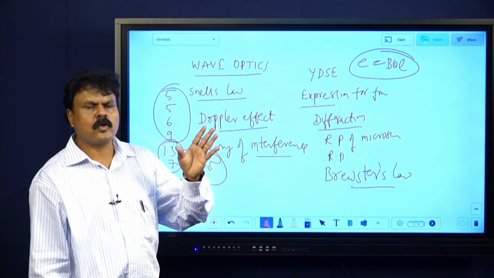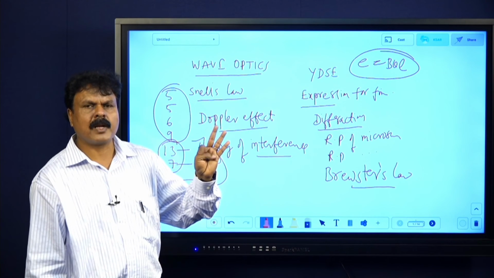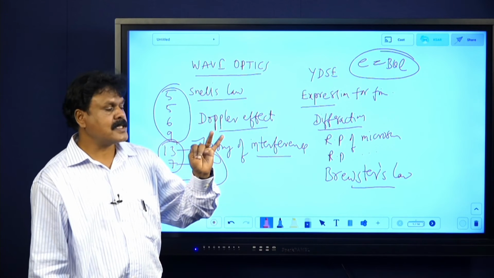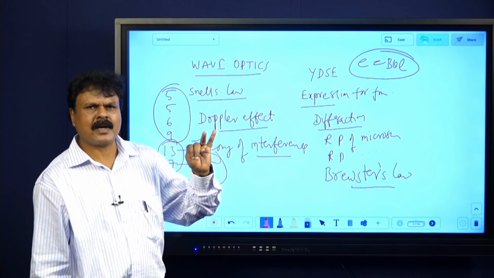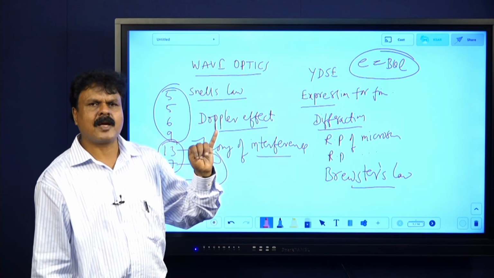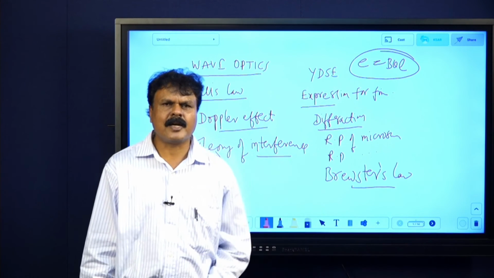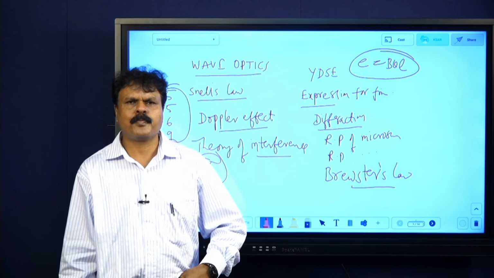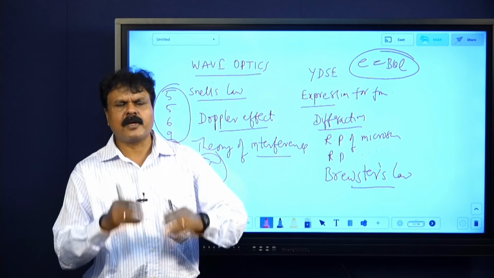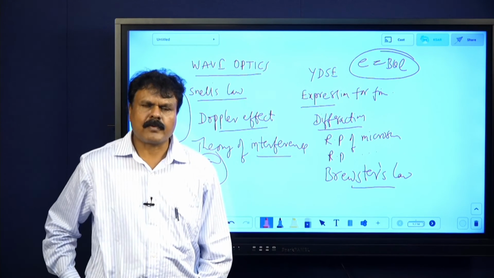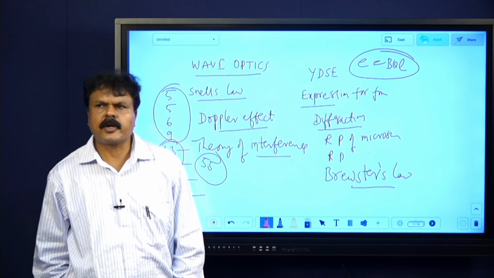In ray optics, don't leave R equals 2f, mirror formula, and then lens maker's formula, practice. And then n equals sin((A+D)/2) by sin(A/2), and even if possible try n2/v minus n1/u. Wave optics, briefly you just go through, and have confidence. I am telling, have confidence and you can do wonders.